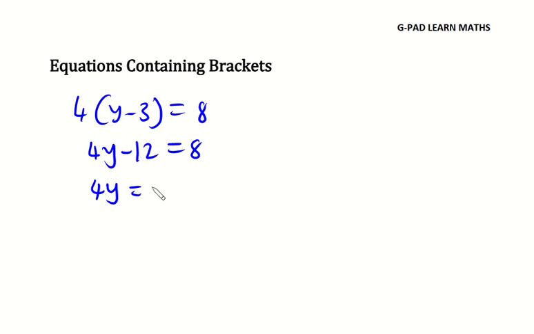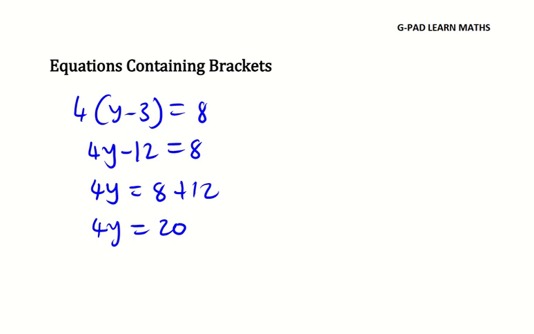So this 8 is still here. I told you before that you don't have to say, okay, add 12 to both sides to eliminate minus 12. You can simply shift this minus 12 to the right hand side, and that becomes what? You tell me? That will give you plus 12, because it's minus 12 here. So when you move it to the right hand side, it becomes plus 12. So you simplify 4y is equal to, what's 8 plus 12? That's 20.